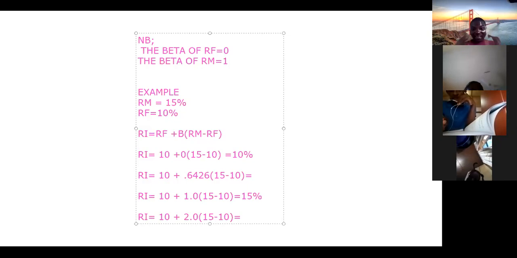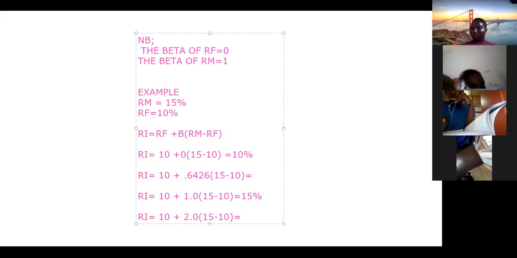Once you are able to identify them like this, you are okay. Are you getting me? Once you have the question, these are the 2 variables you should look out for. Which of the returns has 1 as beta? Which of the returns has 0? You cannot have 2 betas to be 1 at the same time. It cannot happen. You cannot have 2 betas to be 0 at the same time. It cannot happen. So one of them is going to be 1. One of them is going to be 0. Whichever one is the 1 is the market return. Whichever one is the 0 is the risk-free rate of return.